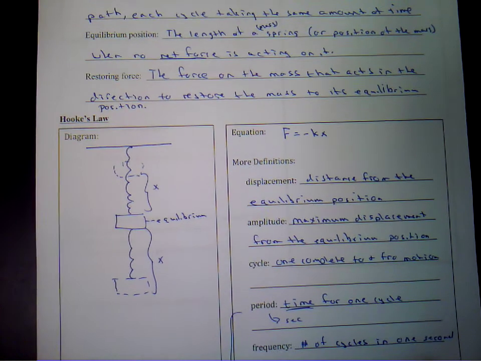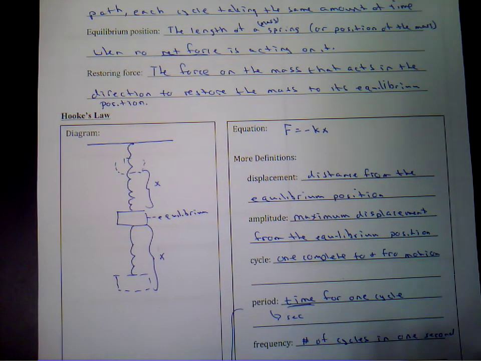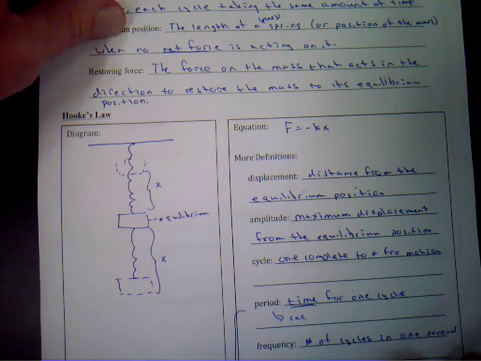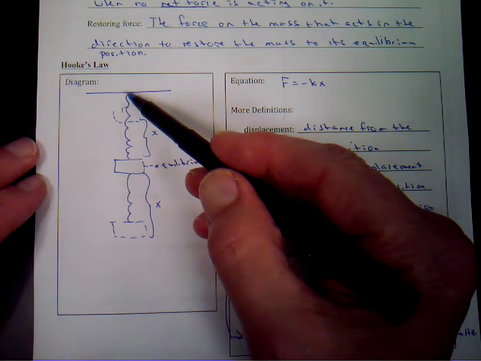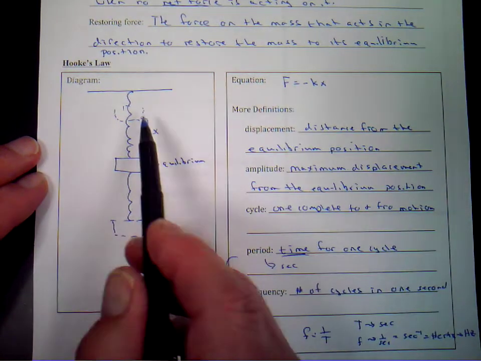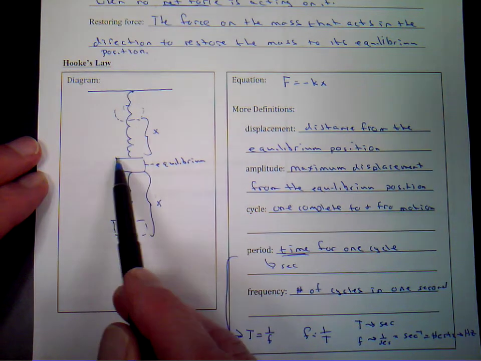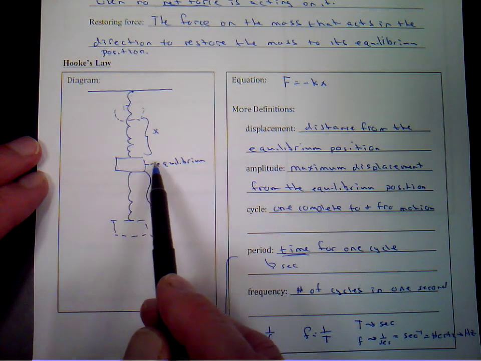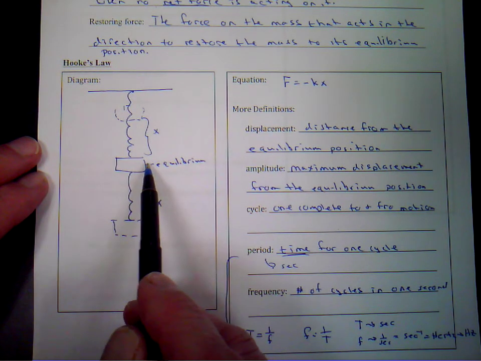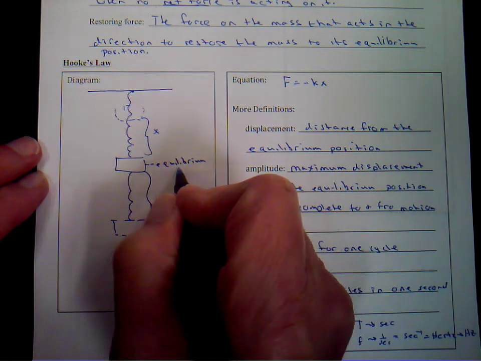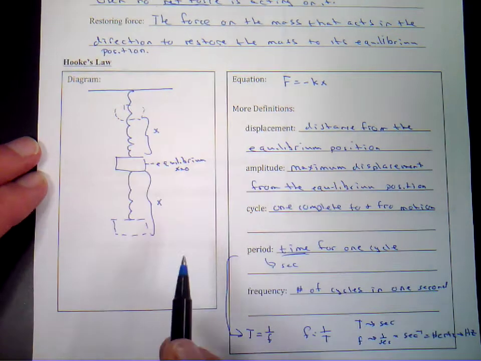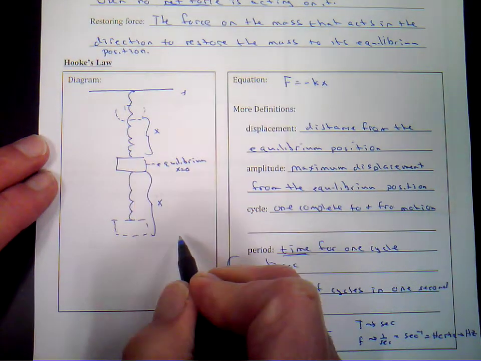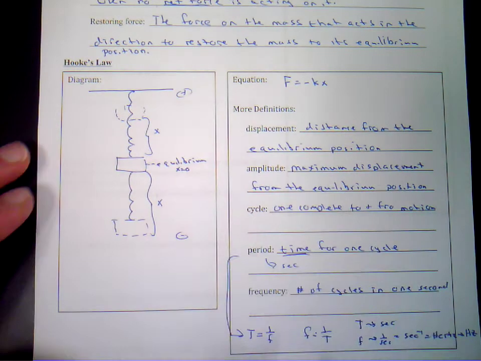We'll look at that when we get to an equation. Now, let's take a look. We've had Hooke's law before, but we're going to look at it in a little different light as far as simple harmonic motion. So we have a mass on a spring. You should draw this diagram. This is a mass. This is a spring. There's a mass suspended from that spring, and it's not moving, so it's in equilibrium at this position right here. At equilibrium, we call that x equals 0. Usually up is positive and down is negative, so remember that.